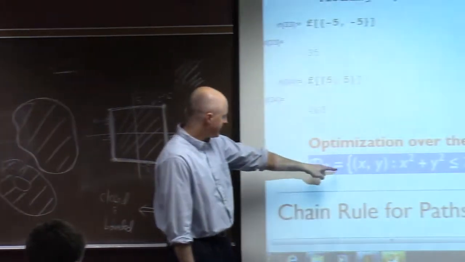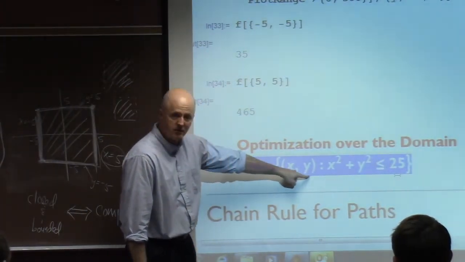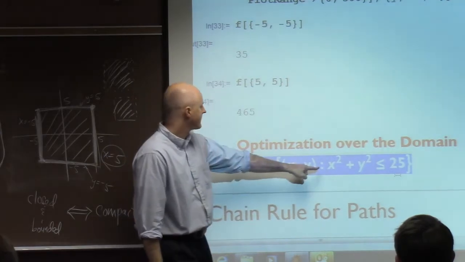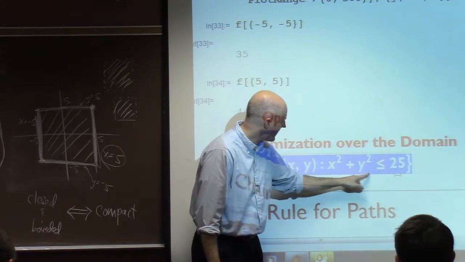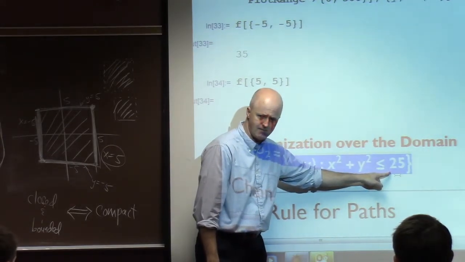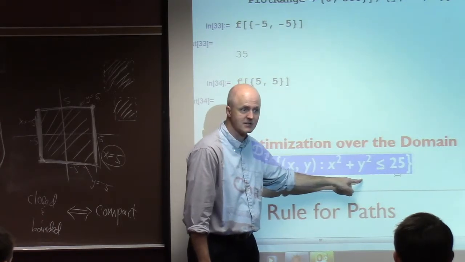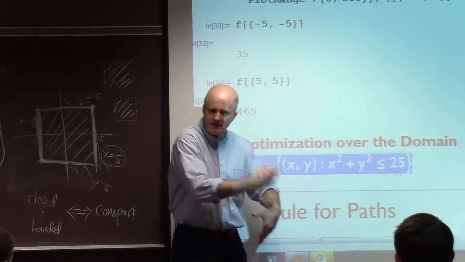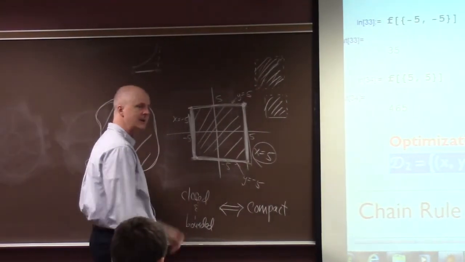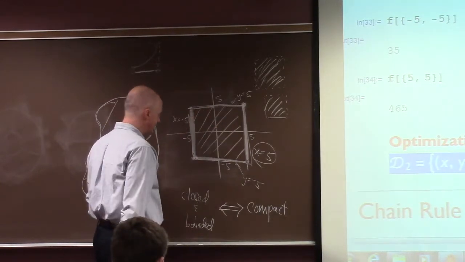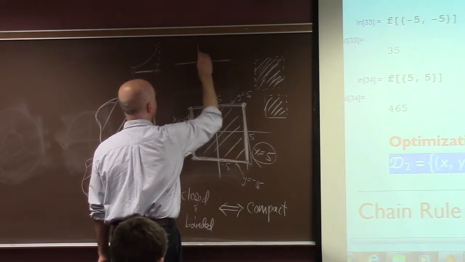Here's a different domain. Still thinking about rectangular coordinates here. The assumption is this is representing a point in the plane with rectangular coordinates. The set of all points x, y, whose rectangular coordinates satisfy this inequality, what's that going to be? What kind of shape will that be? Circle. It's a circle, and the inside of the circle, technically speaking, the circle is the boundary. Just like over here, technically speaking, the square is the boundary, not the boundary on the inside. That's going to be a disk of radius 5 is the more official name for it.